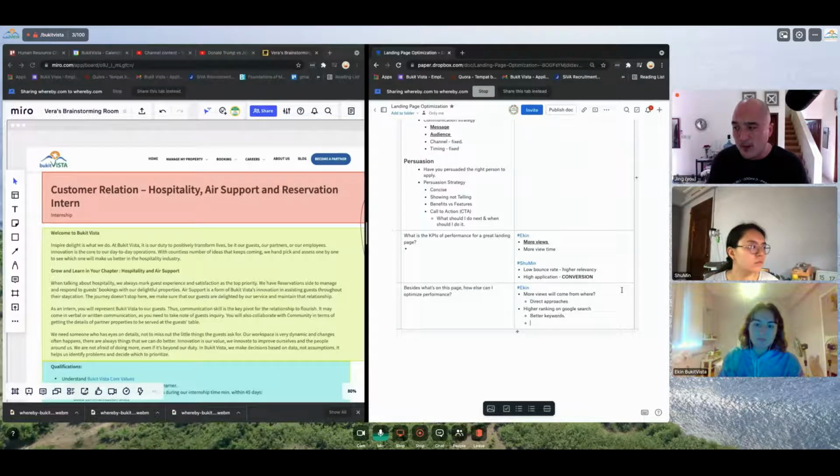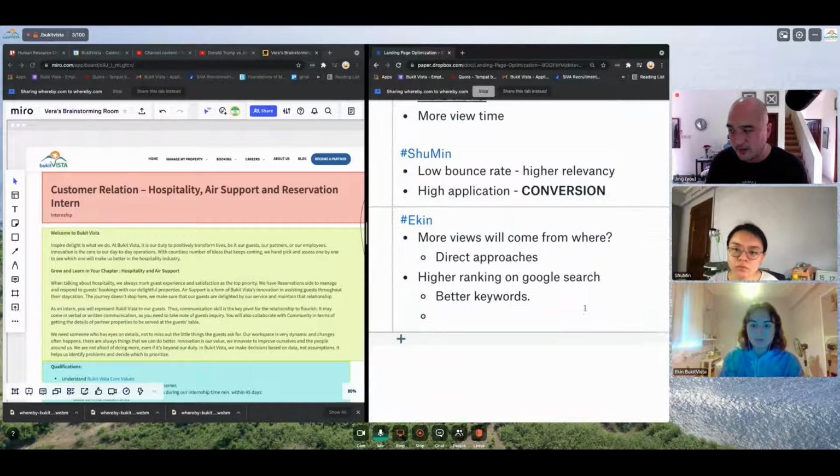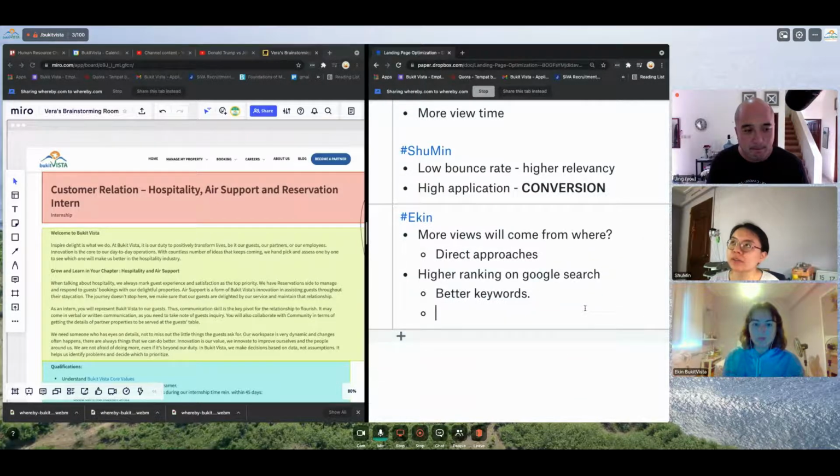Better keywords. Let's go down Ekin's thought process here, Shimit. What else gets us a higher ranking on Google search? When a lot of people view it, right? I think you mentioned to us the more viewers, or the longer people stay on the page. So this is called engagement. If it's very engaging, then Google considers this as a piece of content on its social network. You can think of it that way.